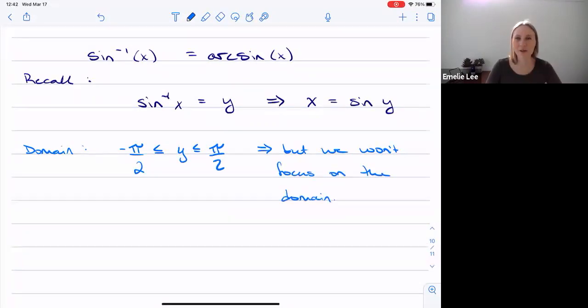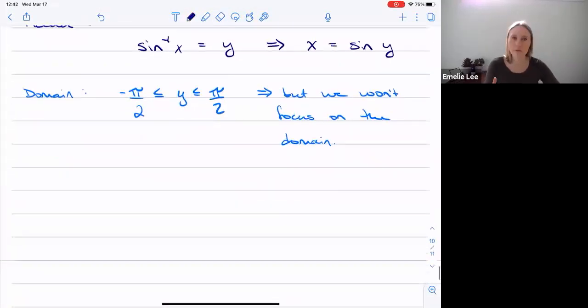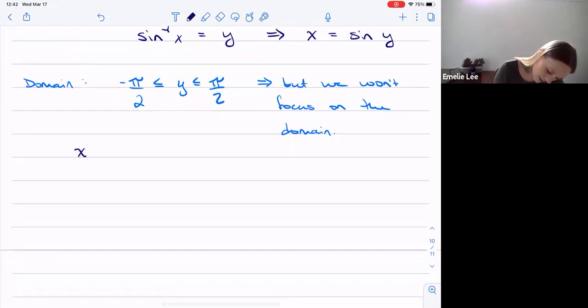But that said, I will make some comments along the way in case you're working through your own example. But the meat and potatoes here is x equals sine y. So now I have this implicit function, right? I can't solve for y because then I get back to the inverse sine of x. That doesn't help me. That's what I'm trying to prove. So here I have x equals the sine of y, and this is an implicit function.